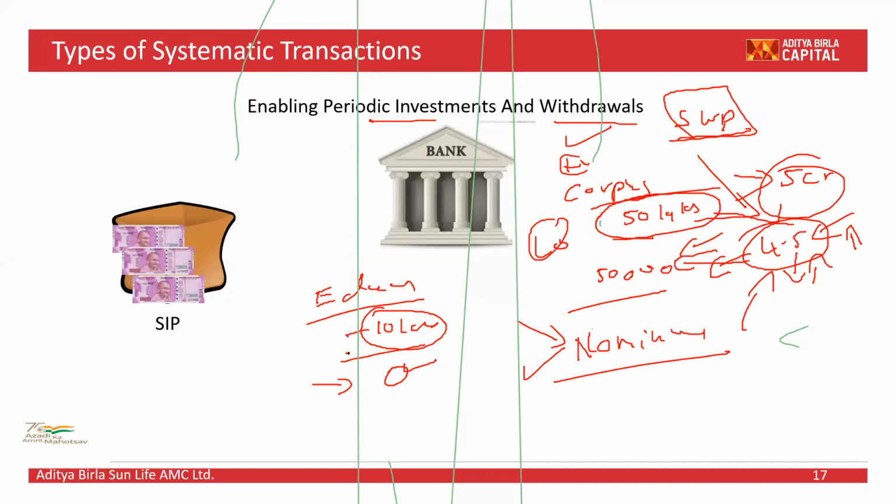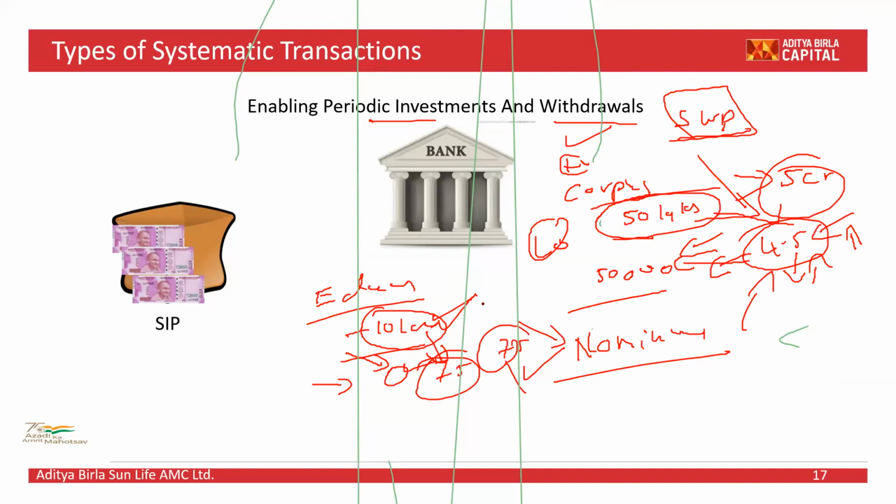Why? Because when I'm admitting him for the first year, I may have to pay only 75,000 rupees. Then why withdraw 10 lakhs? Only withdraw that much what is required, and the balance, let it remain invested. Because when the second term comes, again 75,000, you may withdraw it at that point of time and utilize it for making the payment, while other money still remains invested.